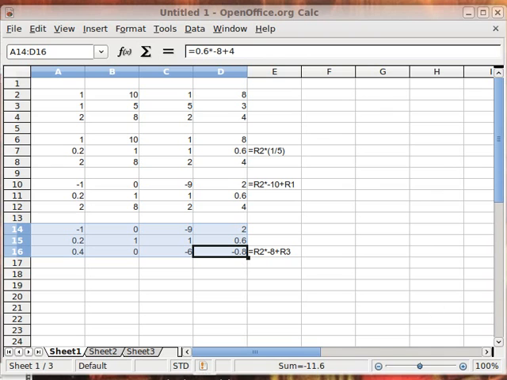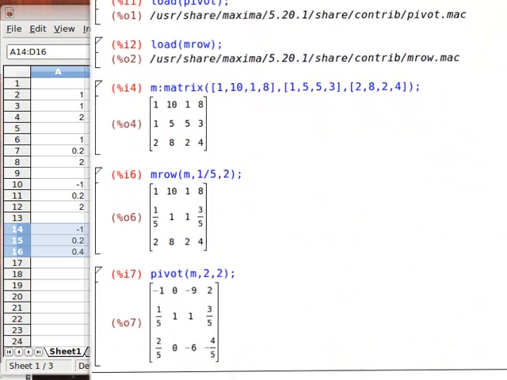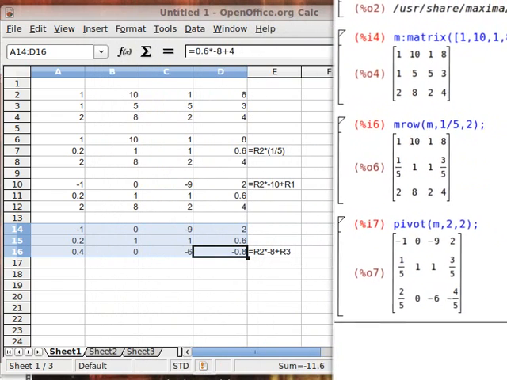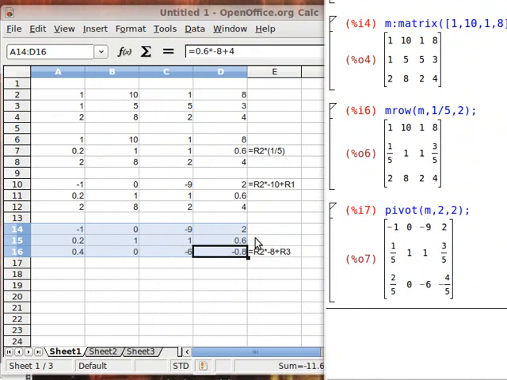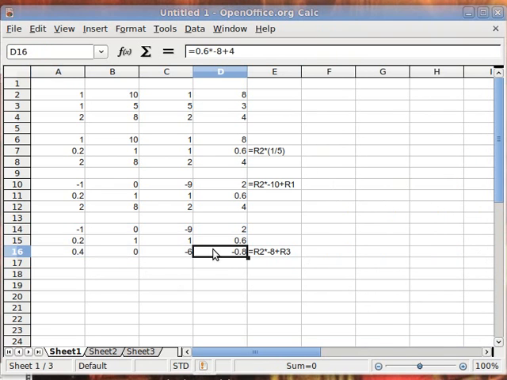So then we have, let's see if I can copy this over. You can kind of see it. Okay, so then we have negative 1, 0, negative 9, 2, 1/5, which is 0.2, 1, 1, 3 over 5. I'm going to assume that's 0.6, I'm pretty sure it is. Yeah, because then you multiply it by 2 and you have 6 over 10. 0.4, 0, negative 6, and negative 4/5. So this is going to be the final pivot matrix.